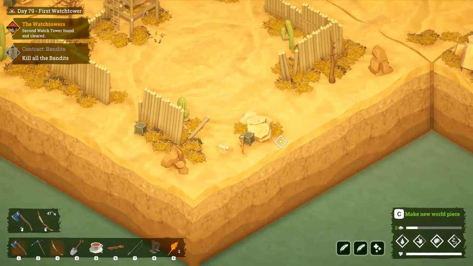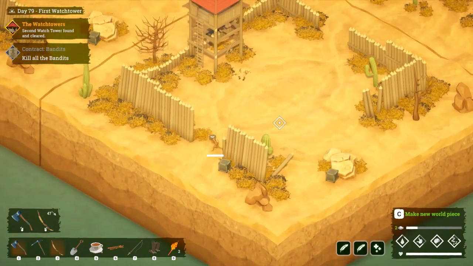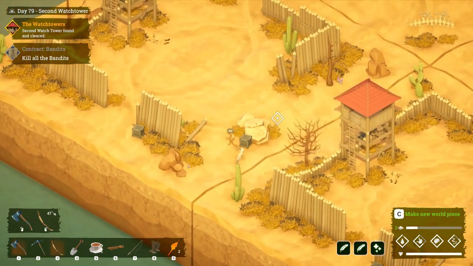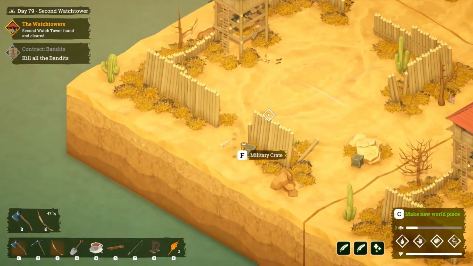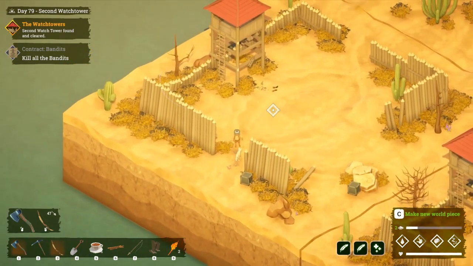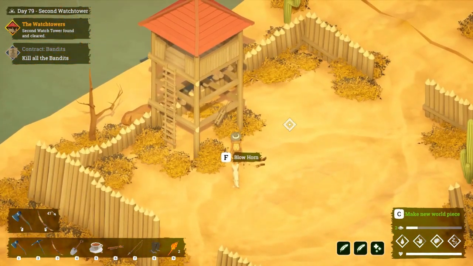And what will this be? Ooh, spare parts. Nice. And then we can take down those cactuses if we need some more water. Did we search this chest? Yep, we probably did. Let's get this one. Perfecto. Alrighty, let's do this, huh? Let's get our weapon out. Beautiful. And let's call in the bad guys.